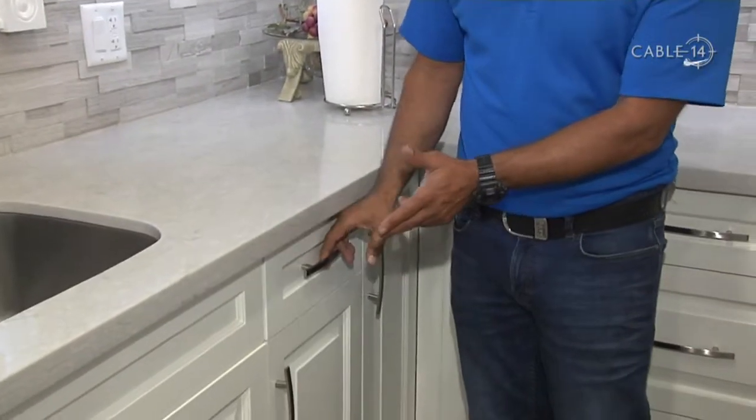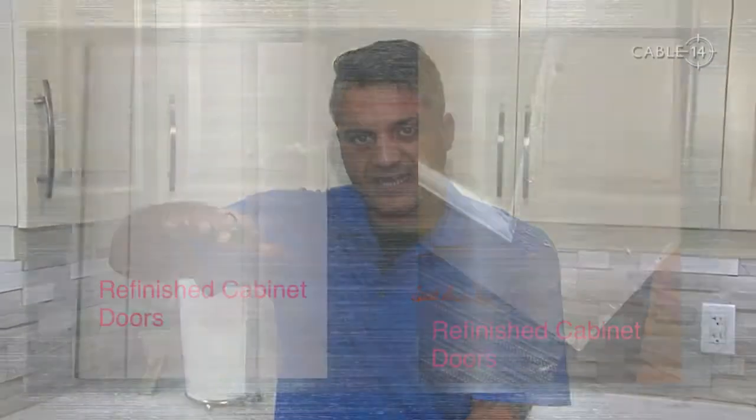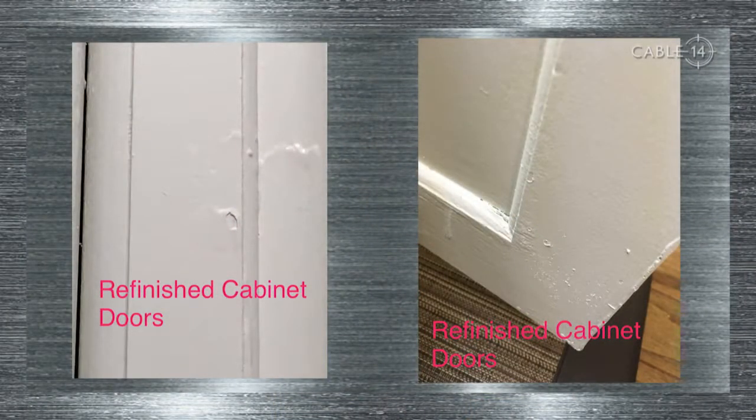Then what they did, at least what I believe they did, is they put them in a filthy garage, a dirty environment. They sprayed them white. At the end, without proper baking and curing, they stacked them together, delivered them to this job. Then when you pull them apart, they've stuck together. The finishing was atrocious. The finishing was horrible. Those doors were refinished so poorly that Decor and Restore would not refinish them again.